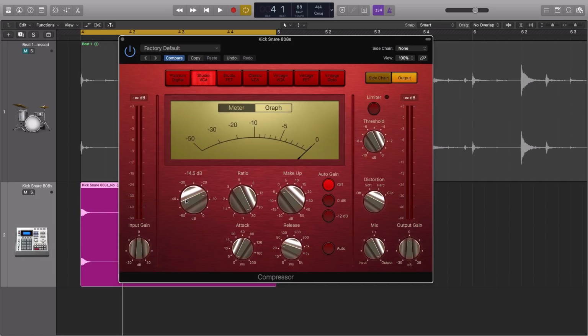Okay, now that we've squashed the snare by quite a bit and thus reduced the dynamic range, we can now turn up the overall level of this part without clipping. And there's two ways to do this. The first one is manual with the makeup gain. So let's just watch this meter up here and see how much gain reduction we're getting approximately. Okay, so we'll turn up the makeup by roughly 10 dB or so.